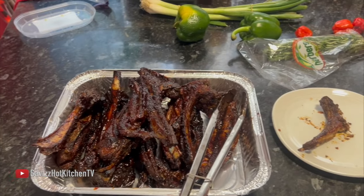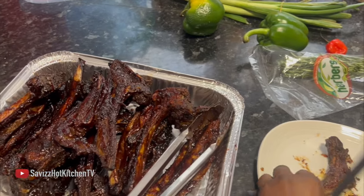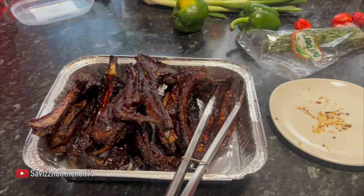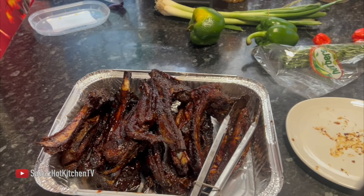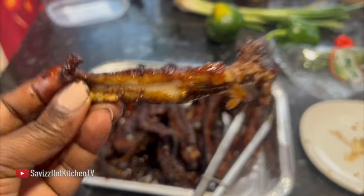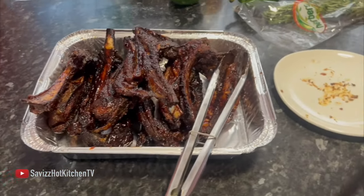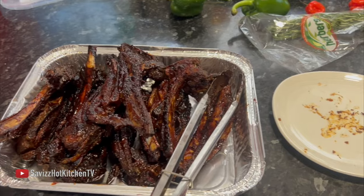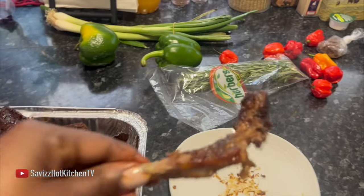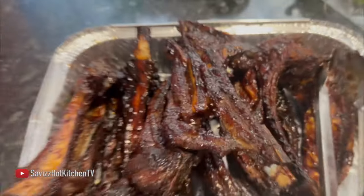Guys, there's only one Hot Kitchen bus around here, and it does it every week. It does not disappoint at all. This is the nation's favorite. You got to be in the Hot Kitchen, guys. I'm still eating. Oh my days. You got to be in the Hot Kitchen.